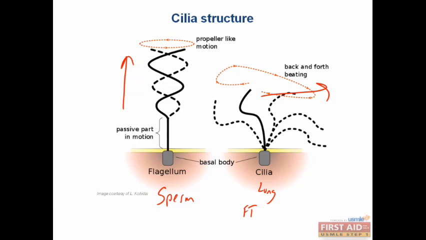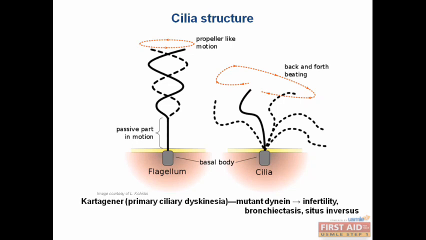Okay, so what happens if you have an autosomal recessive defect in dynein? This is called Kartagener syndrome, or primary ciliary dyskinesia, and if you have it, your cilia and flagella won't be able to move at all. So all these functions I just mentioned won't work. Both males and females will be infertile, since sperm can't move and the egg won't be pushed along the fallopian tube to the uterus. Patients with Kartagener's also commonly have bronchiectasis and recurrent sinusitis, since cilia are required to sweep particles out of the lungs.